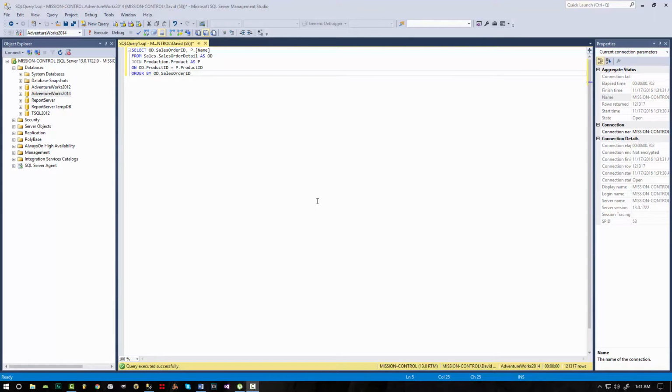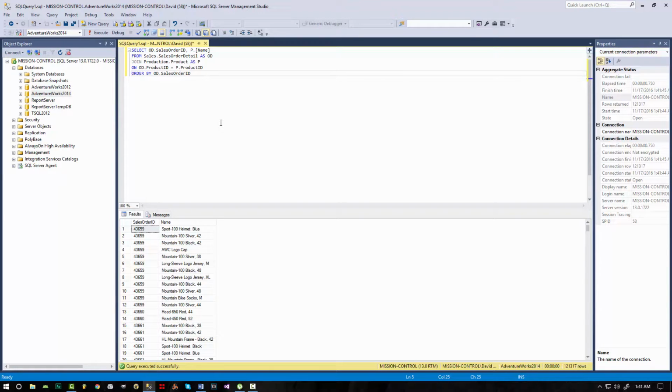The next part of the query is the on statement. The on statement specifies the conditions that are to be met for the columns to join together. So in our case here, we are joining the tables together based upon product IDs matching between both the sales order detail and the product tables. I've added the order by clause in order to sort by the sales order ID. In this way, we can get a nicer view of each order and the items associated with it. Now we'll run this query and see our results.